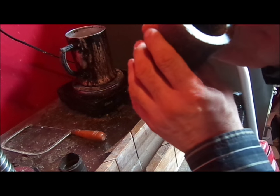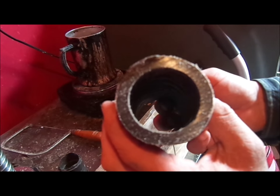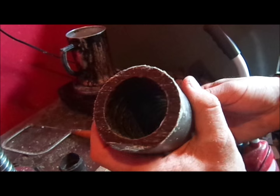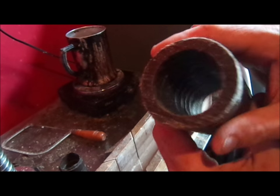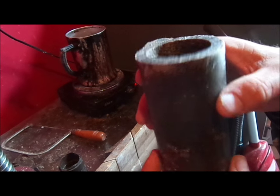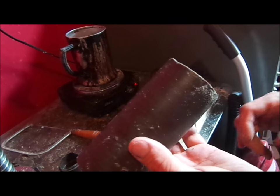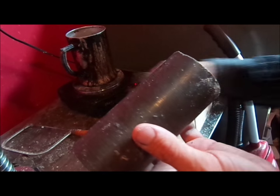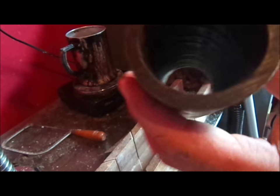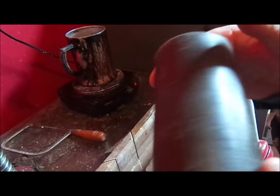So now let's take a look. This is the thick end of the blank, and notice it's amorphous all the way through. This is before we actually trim it, and you can see the spiral core really nicely. So this is what's called a trimmed blank. It has not been edged or shaved yet. So that's our rough blank. We're going to set these aside because they will go into another batch of wax. This is what's known as a rough blank.